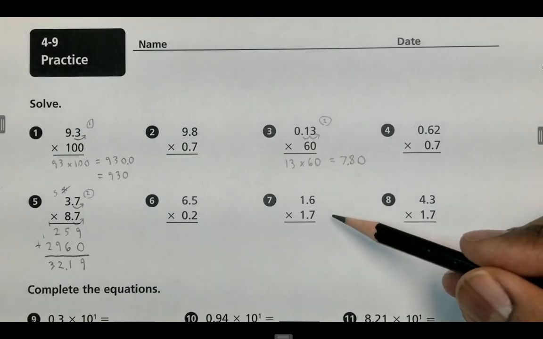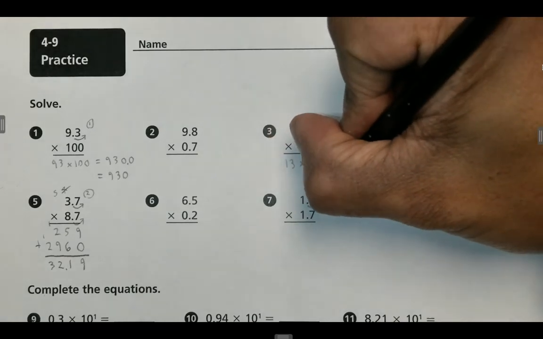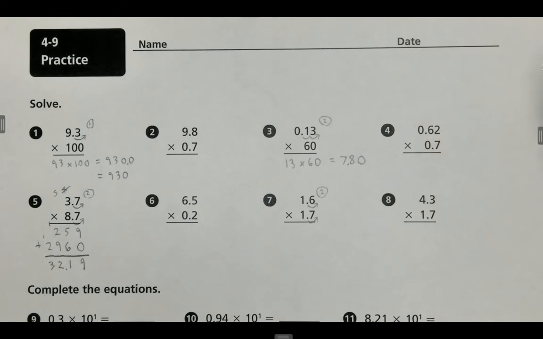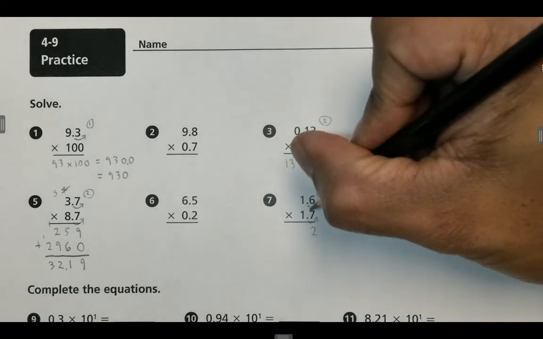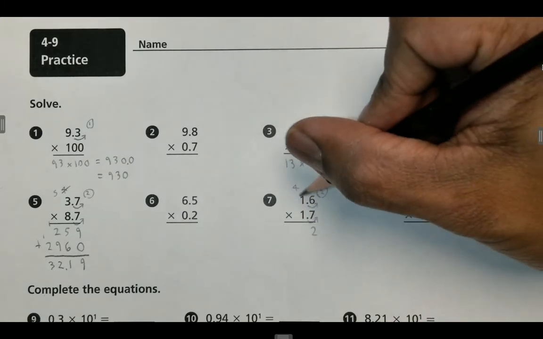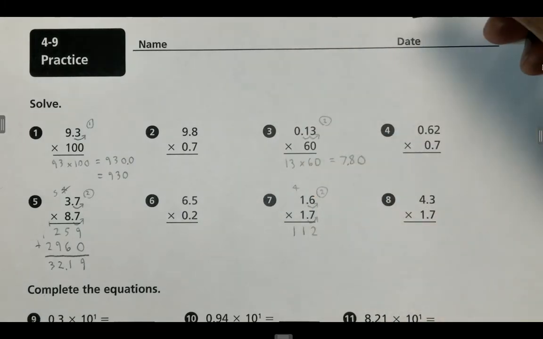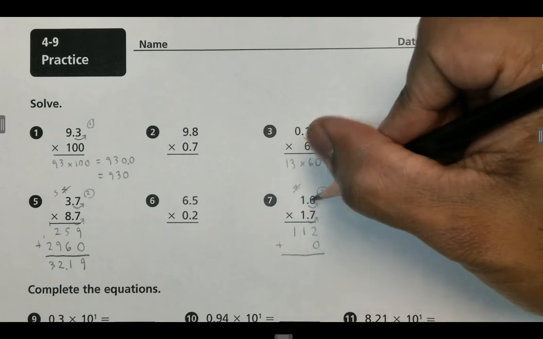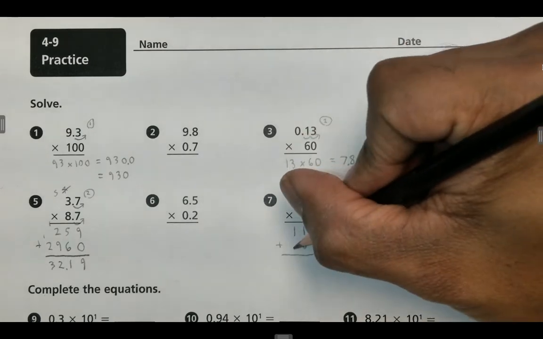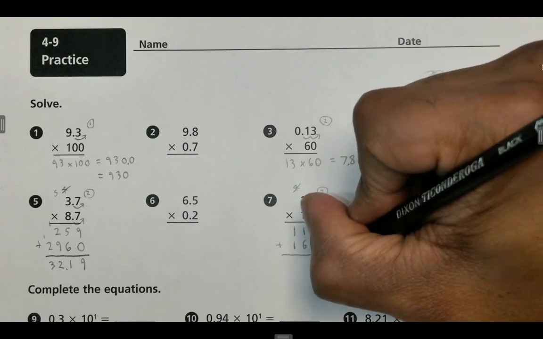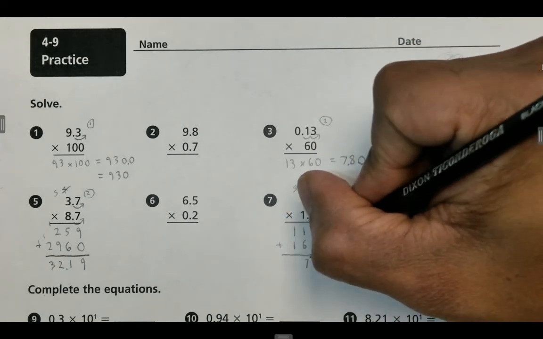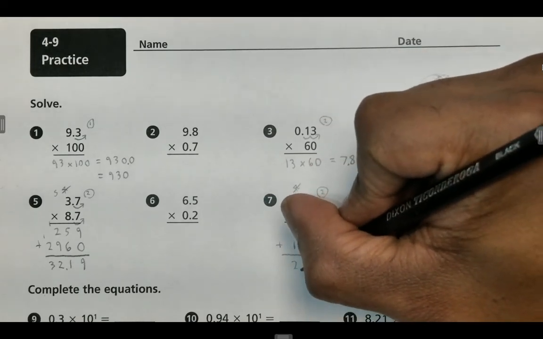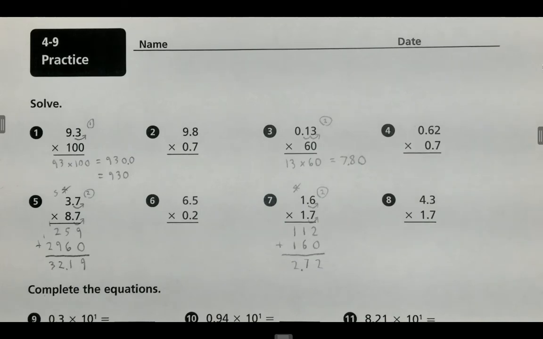Number 7, 1 6/10 multiplied by 1 7/10. Whoop, whoop. 2 pushes will do it. 7 times 6 is 42. The 2 comes down, 4 gets carried. 7 times 1 is 7, plus the 4 is 11. First row is complete. Put our 0 placeholder down. Second row, 1 times 6 is 6. 1 times 1 is 1. Add them up. 2 and 0 is 2. 1 and 6 is 7. 1 and 1 is 2. And then come in from the end 2 places. Pew, pew. 2 and 72 hundredths.